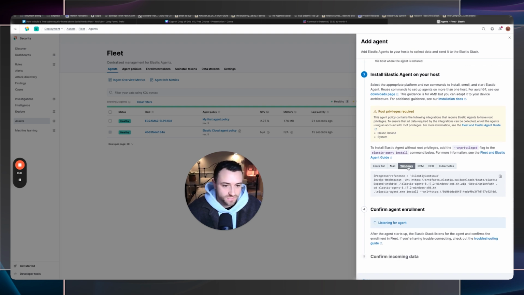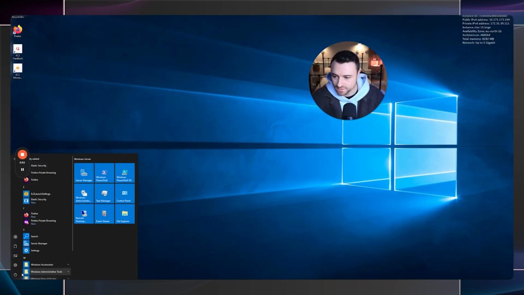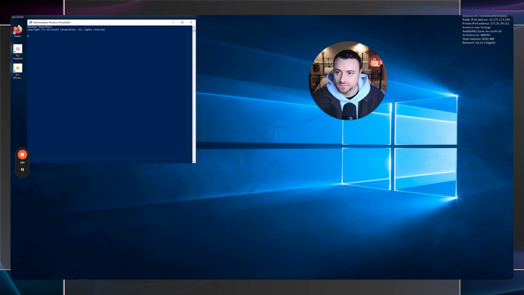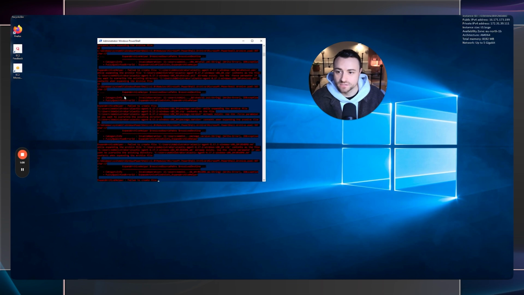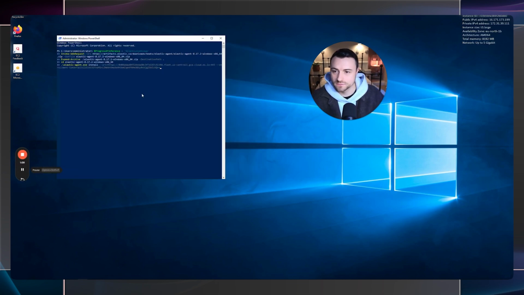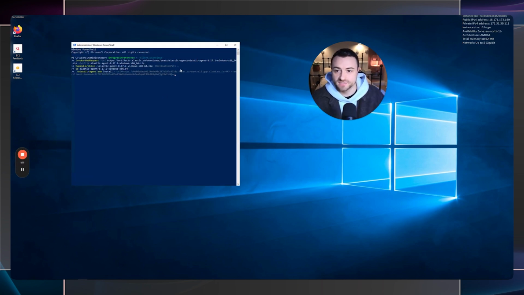And the way that we do that then, we just need to copy this command, head over to our Windows virtual machine. What we want to do is open PowerShell, so we can go into PowerShell and run as administrator. So this will then open for you, where you can then paste in that command. And as you can see here, then it's going to start to install. So then you can paste in this command, hit enter, and then it should begin the installation process.